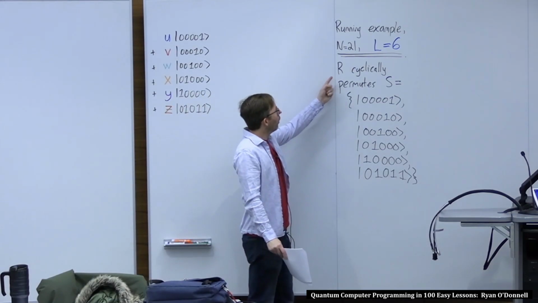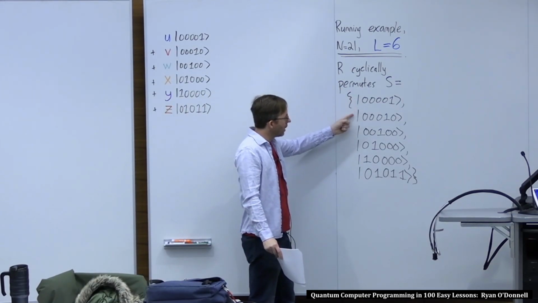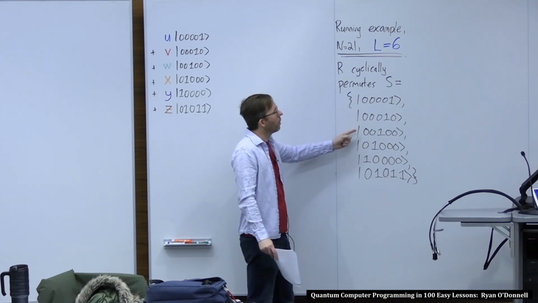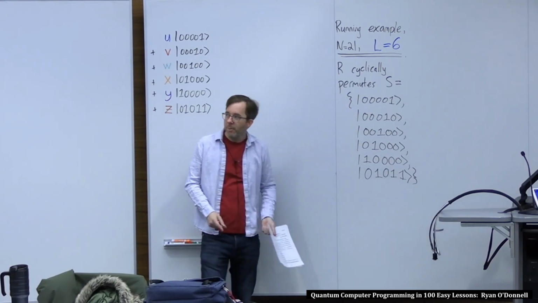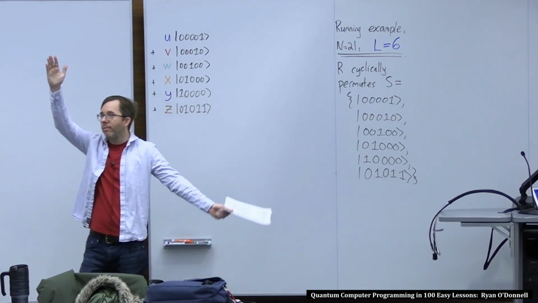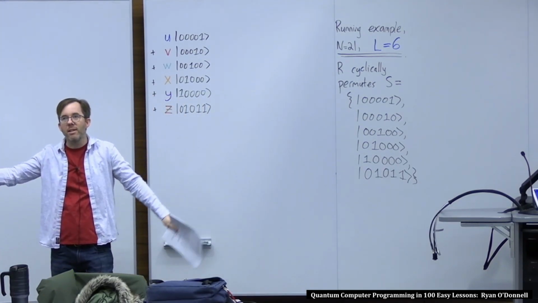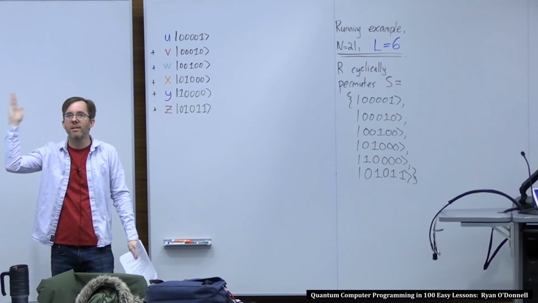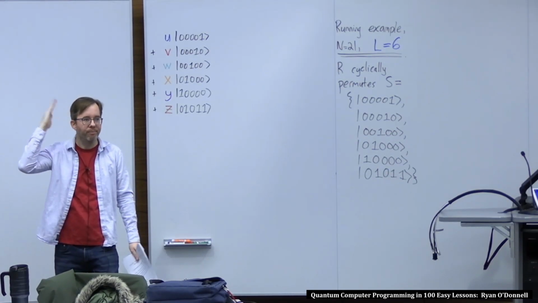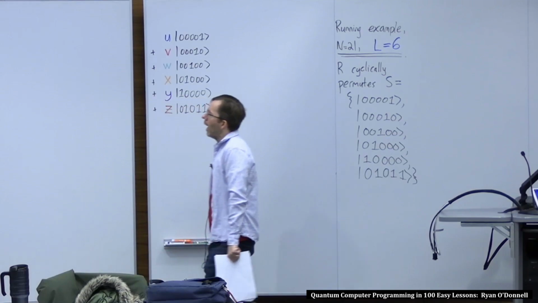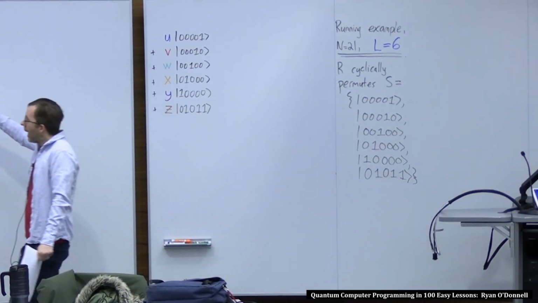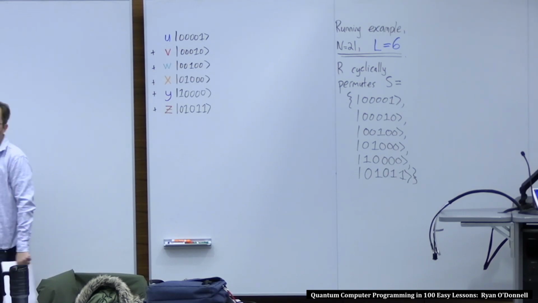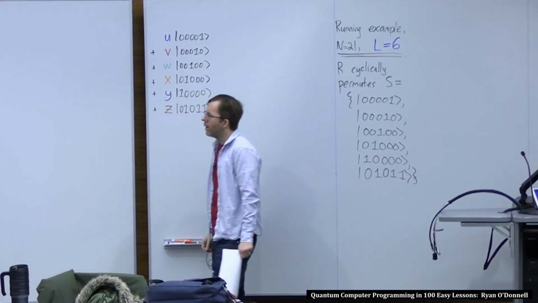If you apply R to this first one, you get to here. If you apply R to this, you get to here, and so on, here, here, and back to here. So geometrically, there's 6 basic states out there in space, and if you apply R successively, it cyclically shifts among them. And we said the main plan would be to do rotation estimation on this unitary R.